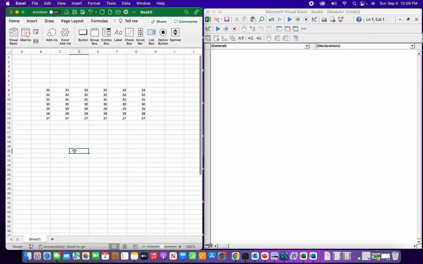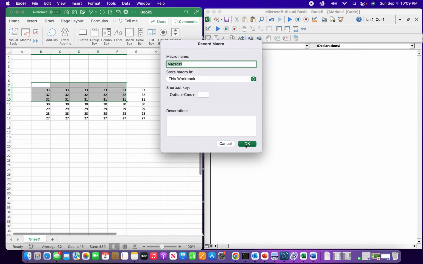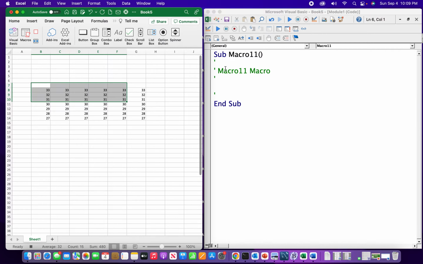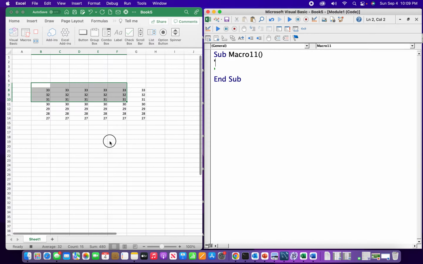But my boss consistently asked for this report. And so what I did for him is I recorded a macro so he could just generate a report whenever he wanted. And I'll just show a little example of how I helped him just with this dummy data. So recording the macro, we'll just keep it macro 11. So notice that the macro started recording.